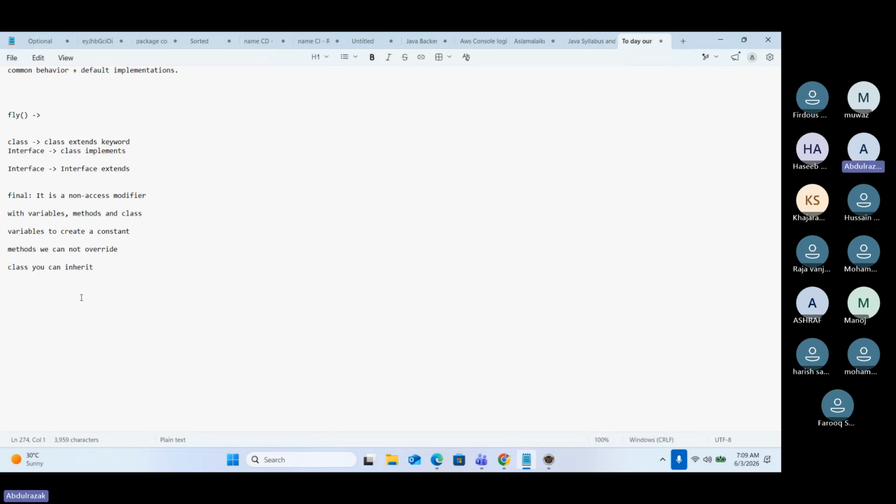And also one more advantage I mentioned: if I want to write any logic before saving the value, I can use these setter methods and add my logic here. But if you are using a constructor, you cannot write your logic there.